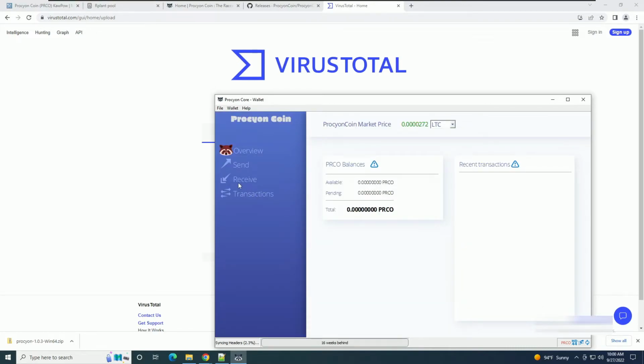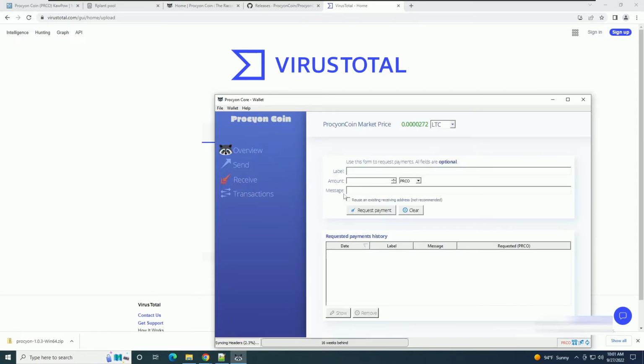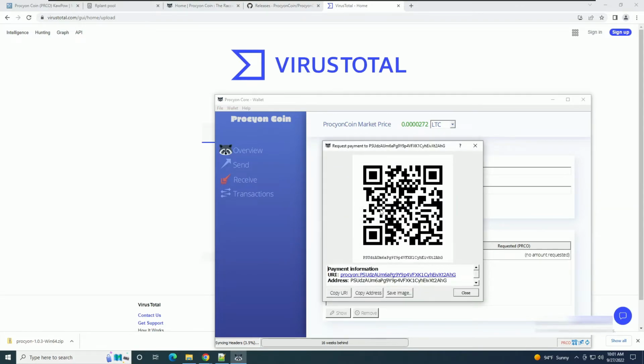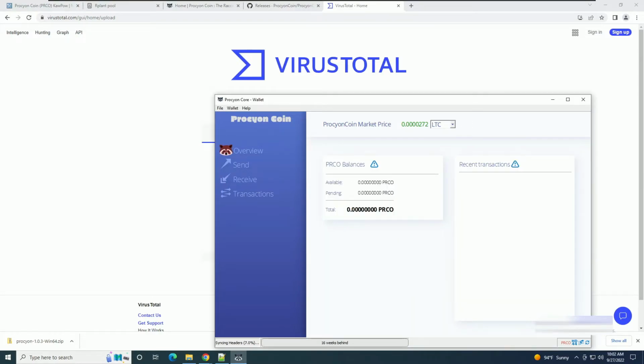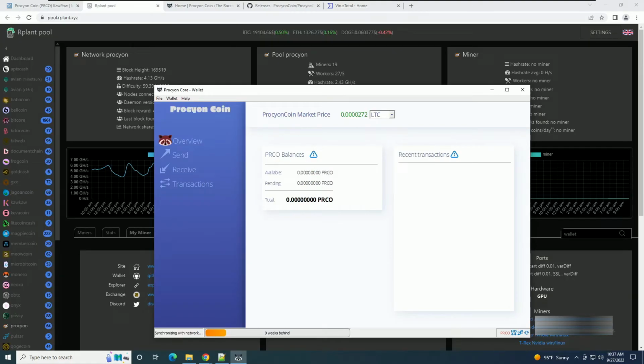And why do we need it to be synced? Because if we try to send or receive, things may not work properly, and or we may not see things properly. So we can mine the coin prior to having full syncage. Typically you don't need to leave wallets open unless it's one of those staking type wallets. One of them is Frog Coin, the other one I know of is Pulsar. Otherwise you can close the wallet and open it as needed. However, you may want to update it at least once a week to keep the chain fresh on your computer.